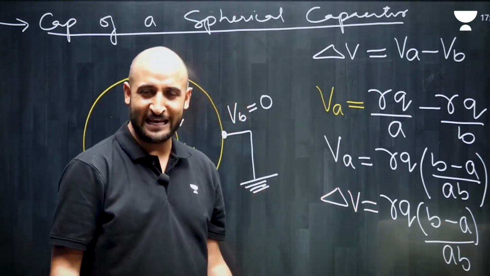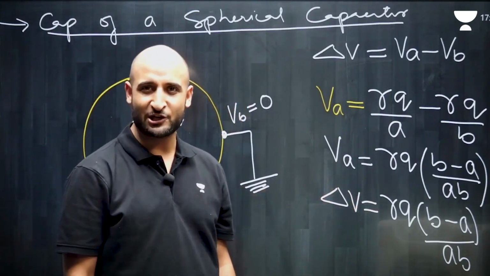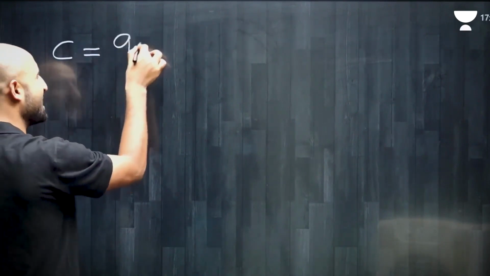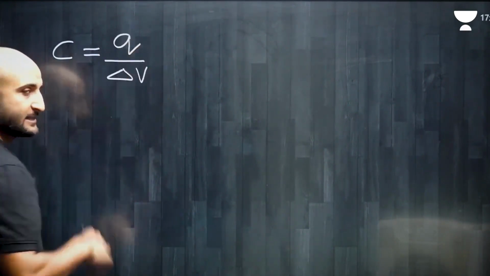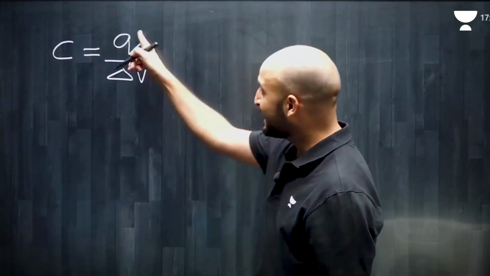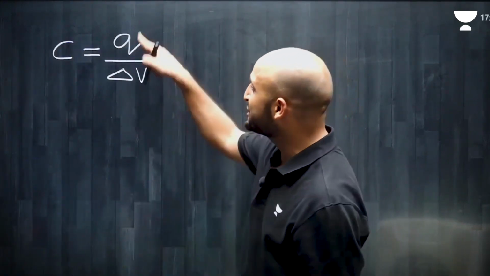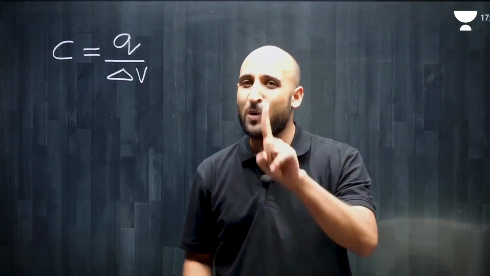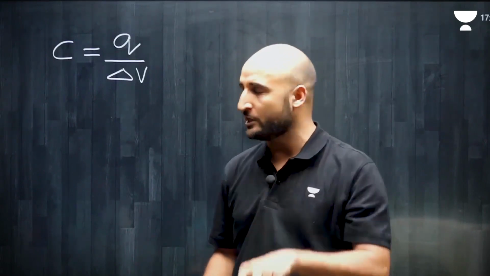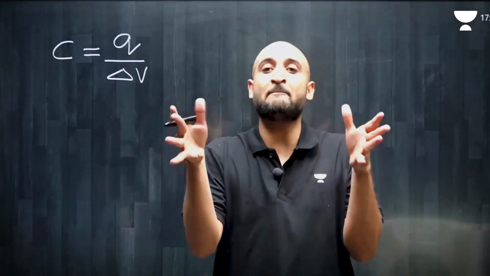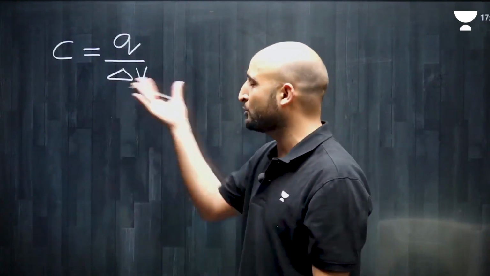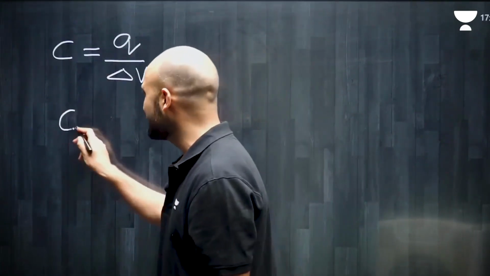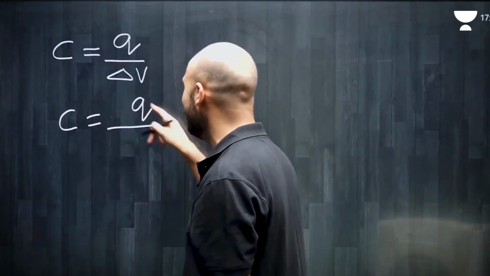Now it will be easy for me to know the capacitance of this spherical capacitor. How exactly? For that, I'm going back to the equation that C is equal to charge given divided by potential difference. Remember that. It is charge divided by potential sometimes, and charge divided by potential difference sometimes. It depends on if you are talking about one isolated conductor, then this becomes the potential. If you have a combination of conductors, then this will become potential difference. So that means your capacitance will be equal to Q divided by delta V.